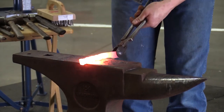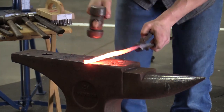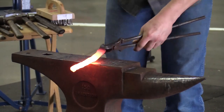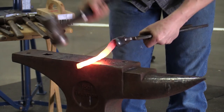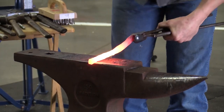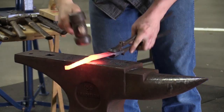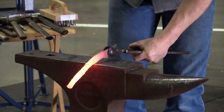I'm okay with things looking ugly for a while. You guys just trust in the process. Things are going to come out. The only thing you can really do wrong here is go too far. So I don't want to be too aggressive and beat things up too much, or then I have a big kink somewhere. You know what I mean?